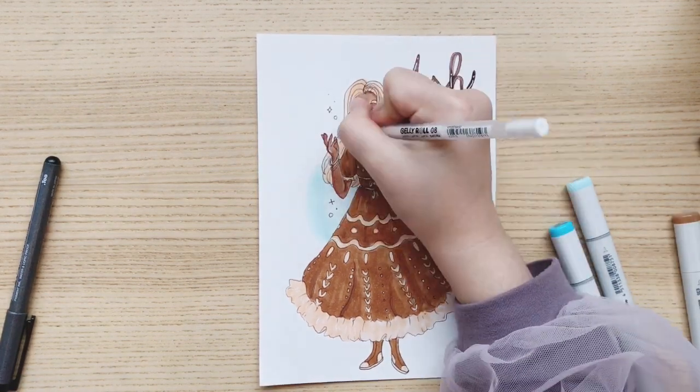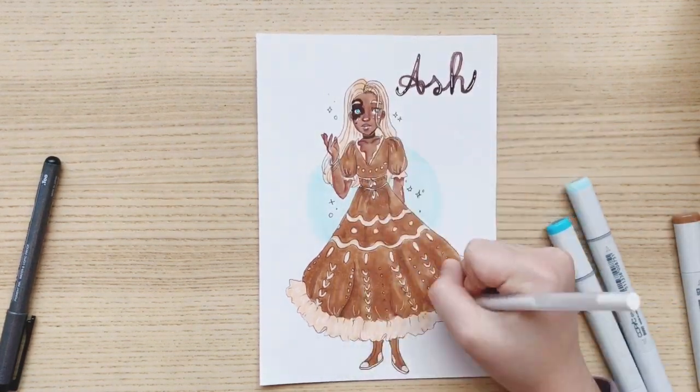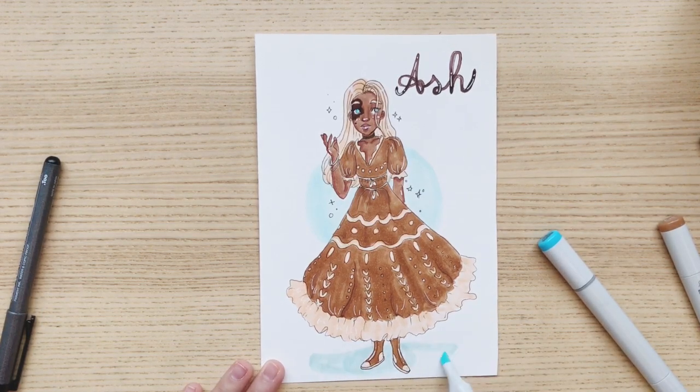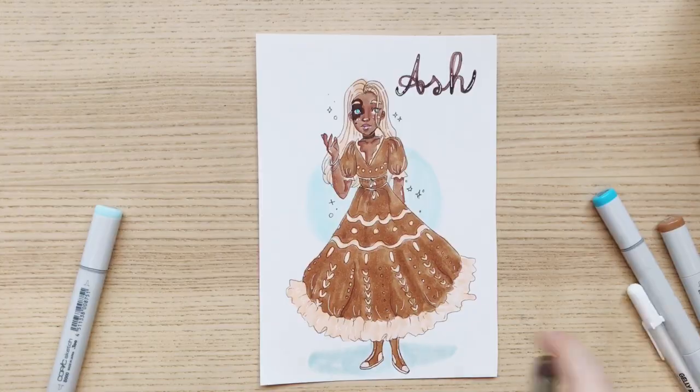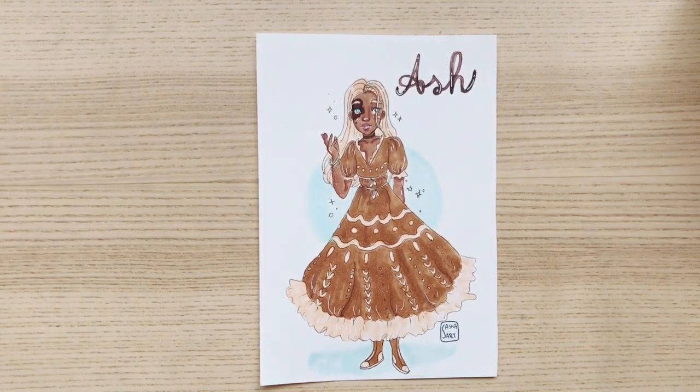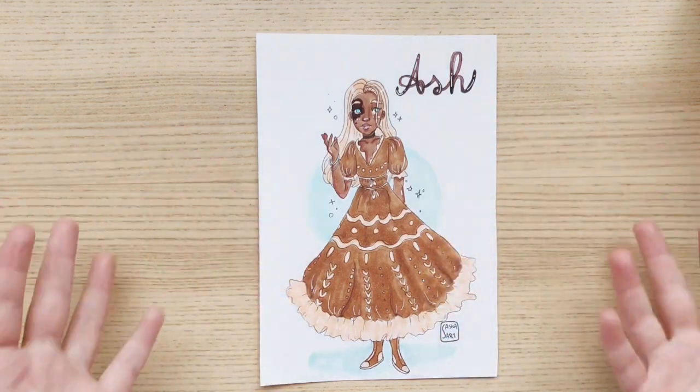But anyways, some more highlights in other places to make it pop out more. I added a bit of a shadow at the bottom because I felt like it needed some. And my new signature. And there, I'm done with the drawing.